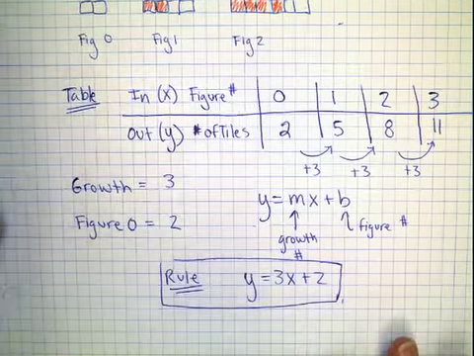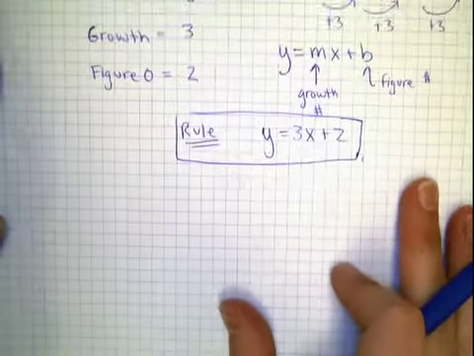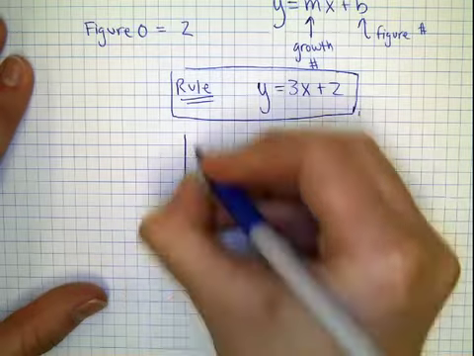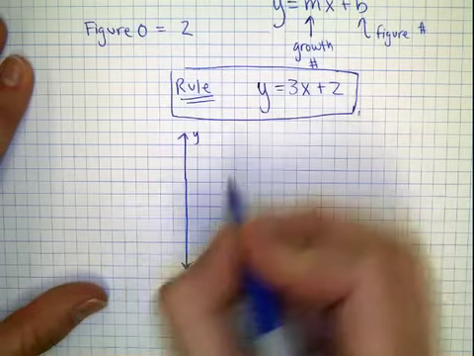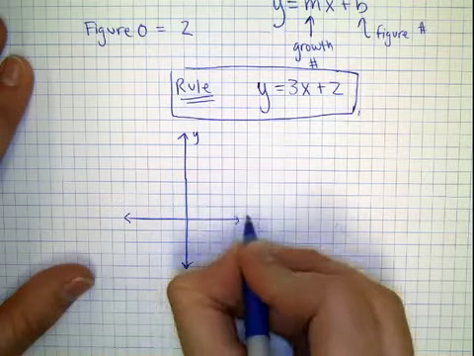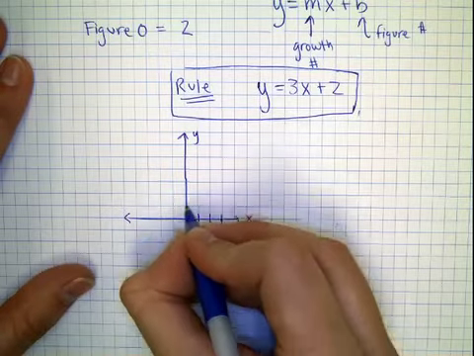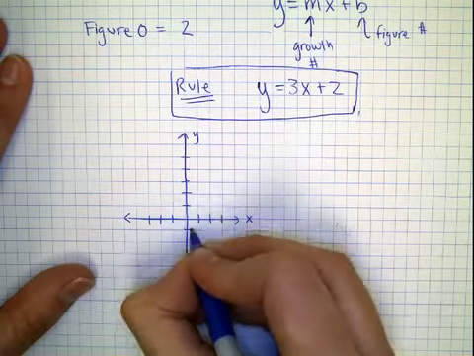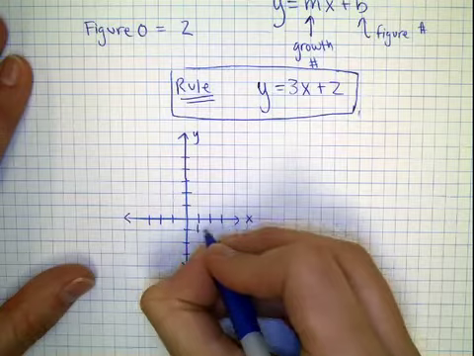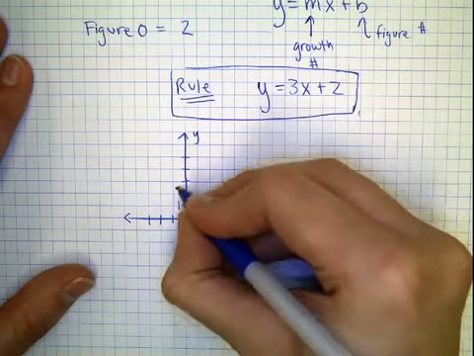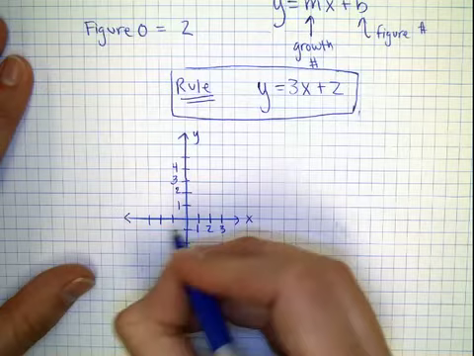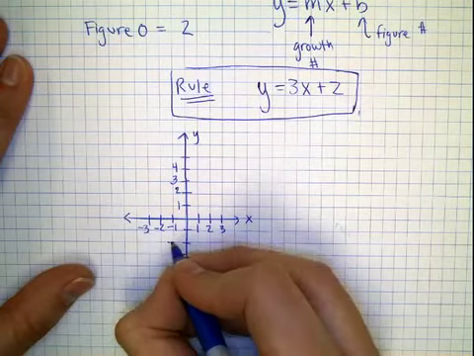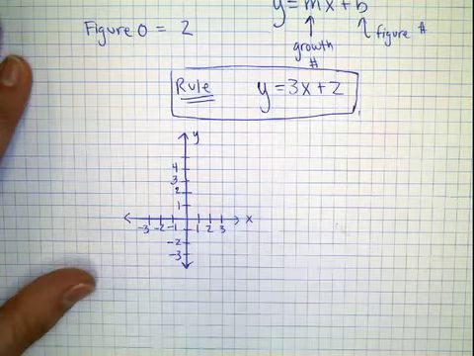The other thing you need to be able to do is graph it. So the next step is to draw an xy axis. The y-axis is the one that goes up and down. X goes across. And all good graphs have labels. So we're going to put numbers on our graph. We're not going to leave it blank and empty. We want scale numbers. So I'm going to scale it. I'm going to keep it easy. I'm going to go 1, 2, 3, 4. 1, 2, 3, 4. And I'll put my negatives on here. So go backwards. -1, -2, -3. Or go down -1, -2, -3.